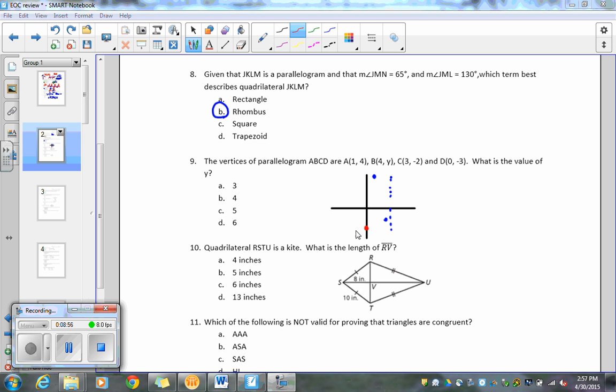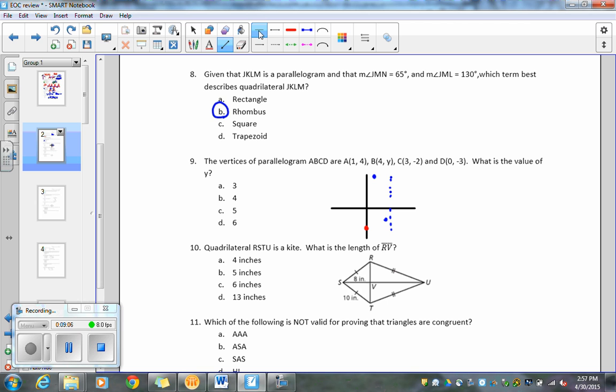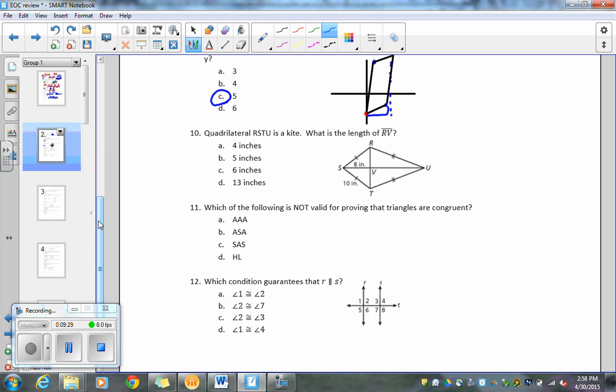All right, let's keep drawing. So basically it's a parallelogram. Let me see if I can do my straight line tool here. And of course remember I'm guesstimating this drawing. So notice I'm kind of going up a little bit. So that means I'll go up a little bit right here and then drop down like so. So from here to there, I went up, I think 1, so that means from here to here. I think the answer is 5. I might have to use graph paper to help you out with that one.